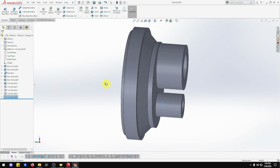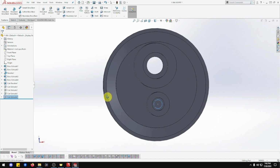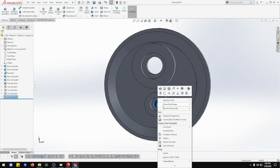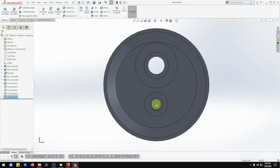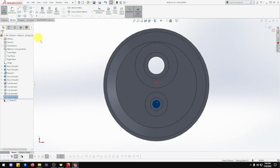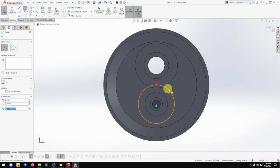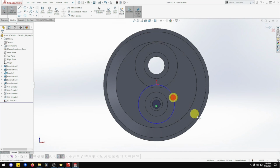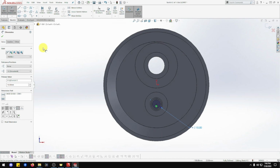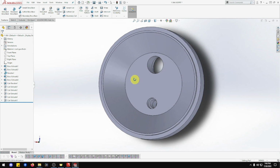Now, we need to go this side. Actually no, let's still stick with this side. So normal to. We want that face all the way down there, not the top one, not the middle one, but the bottom one. Right click and go sketch, circle. The other side can do it from this side, just got a bit easier. So center, take that out a fair bit. We don't need that big, but we can see it that way. And that's smart dimension. Always make sure you change over. That's going to be 10 mil, I believe. Yep. And then that's going to be feature revolve, up to next and done. There we go. Beautiful. That's that hole done.